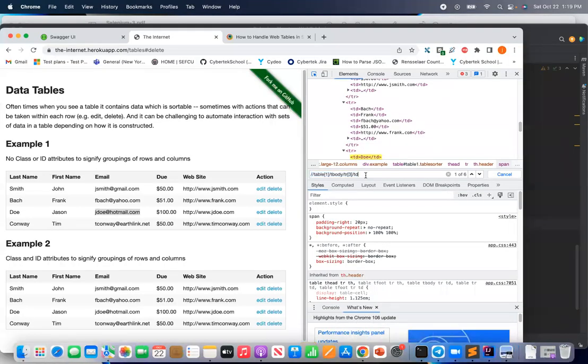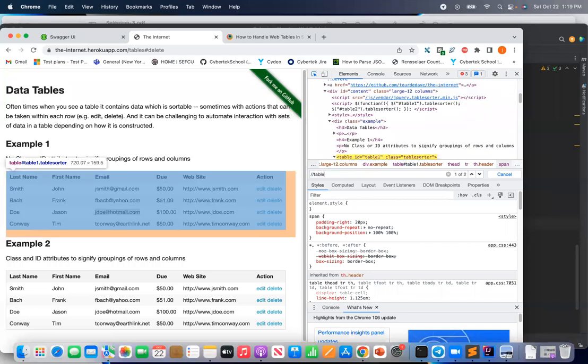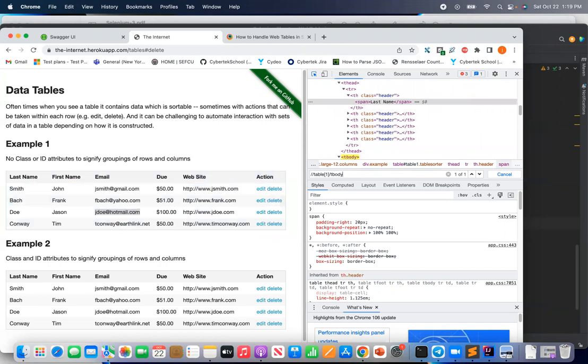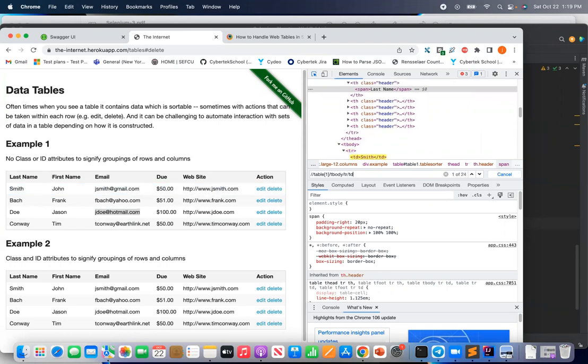So if you want to print data from a specific column, then in that case, let's again, table 1, table body. And now we need to do what? We need to say table row. We don't specify the row because it needs to go over the rows, right? And let's say what column we want to print the data. We want to print the data from the first column, right?